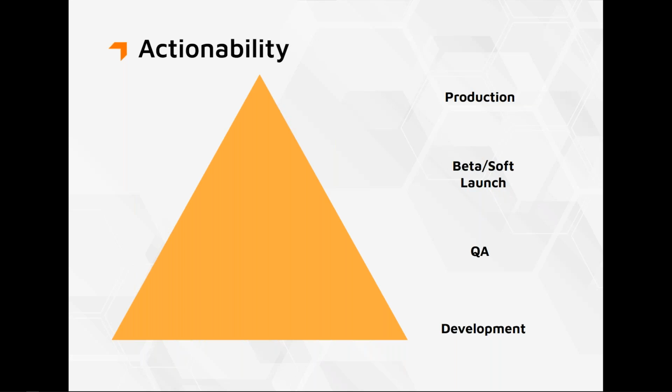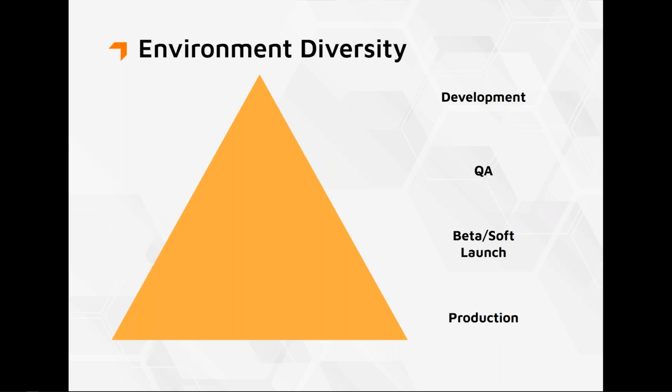Now, when we compare this to what the actual gameplay environment looks like, the triangle stays the same, where there's a dearth of information at one level and a wide base at the bottom, but the labels flip. Typically, in a development environment, you have a developer at their desk. They may have a local device or two that they use for testing as they're implementing a feature or fixing an issue. Some of the more advanced studios will have a small local device farm, or a device cabinet that they can check devices out of and see how their games run against that.